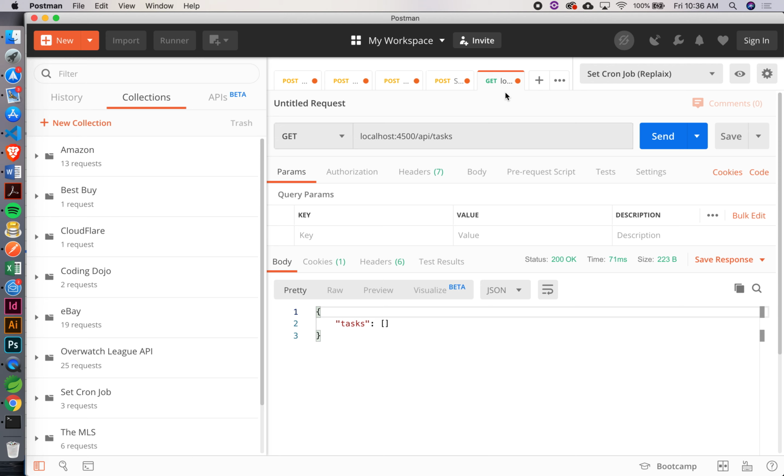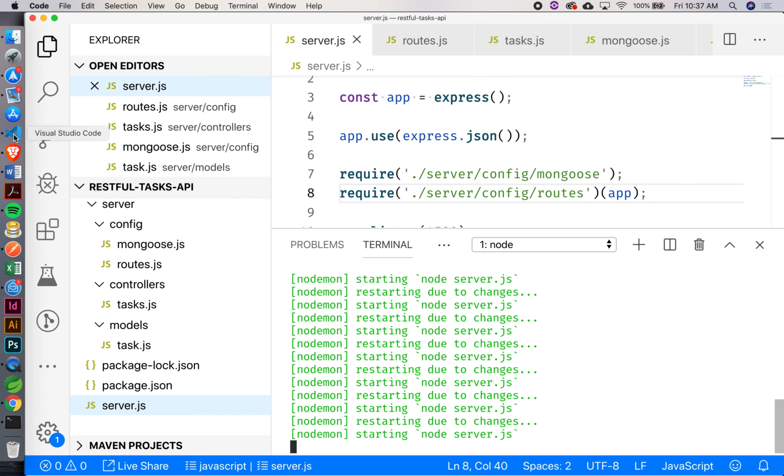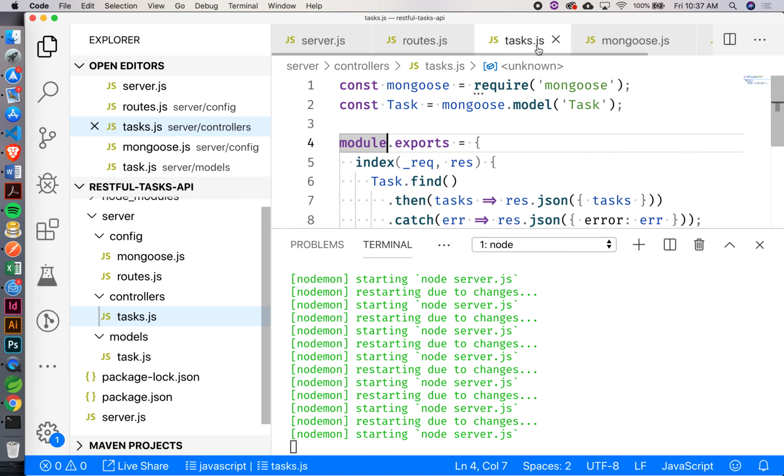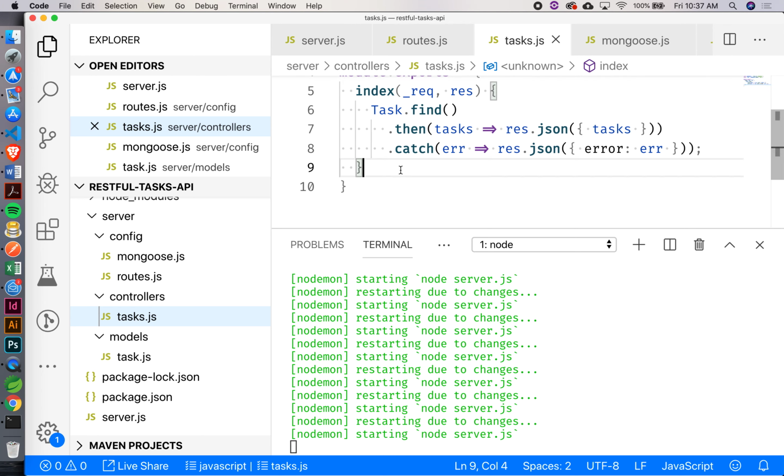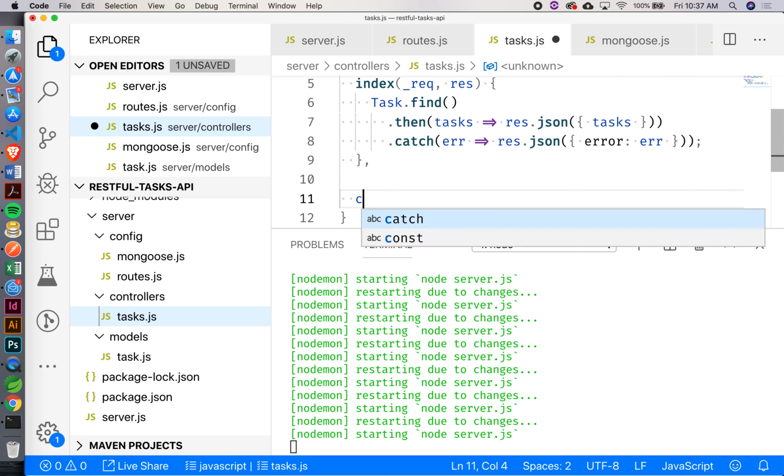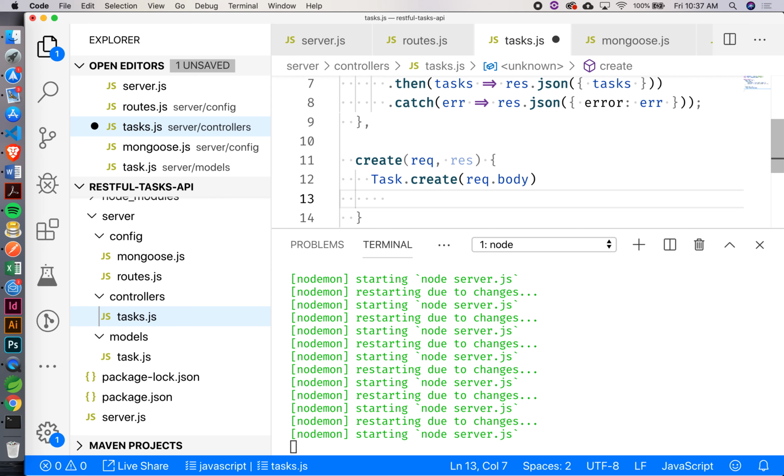The next step that I think probably makes the most sense is why don't we actually set it up so that we can create a task, right? That way, the next time we send a GET request, there'll be something in there. All right, so let's go back to our tasks controller. We also want to have a create function. So come down here, res. Okay, now I'm going to say task.create, and then what am I going to pass into this function here? req.body. This returns what? Promise. All right, so let's do something with it.